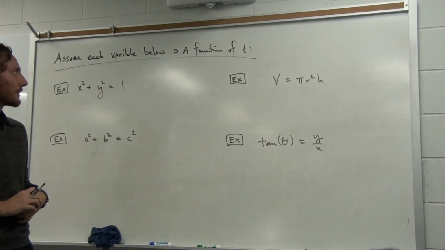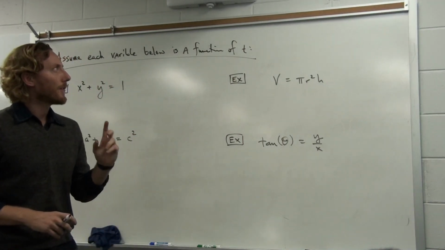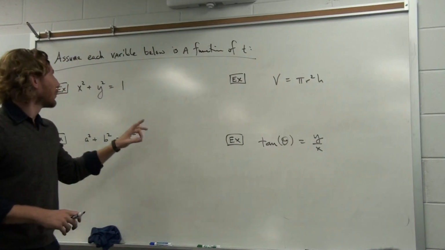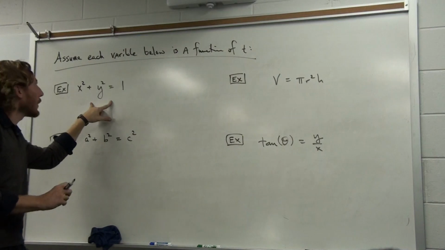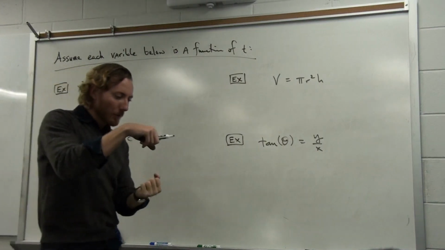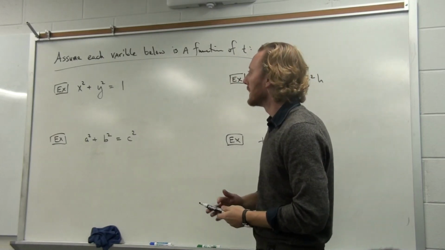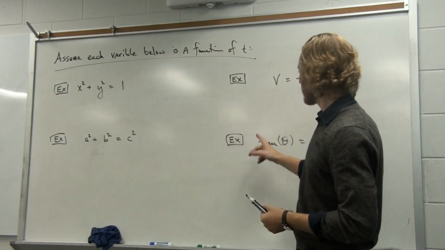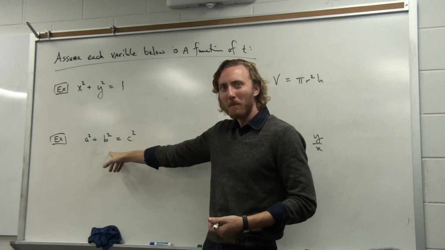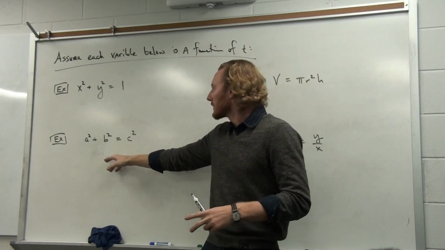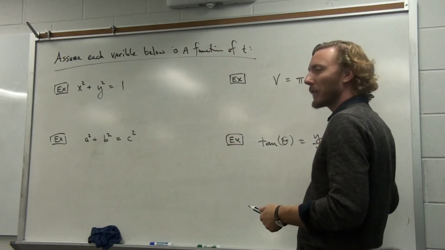But something sort of interesting is going to come into play here, because in the past, the implicitly stated equations only would have involved x and y, and we would have been able to get a derivative relationship between x and y. You can see in the examples that I have after this first one with only x and y, here we have more variables than just two. So here we've got a, b, c, here a v, an r, an h, here a theta, a y, and an x.